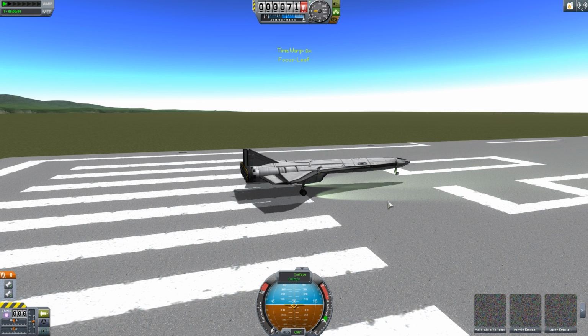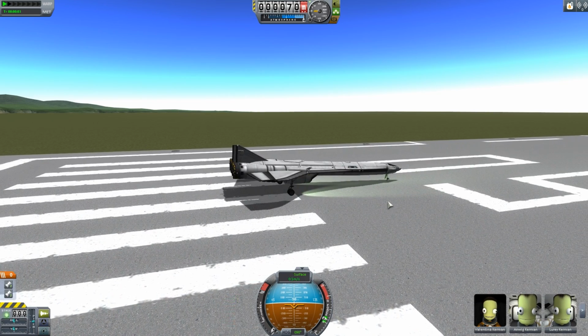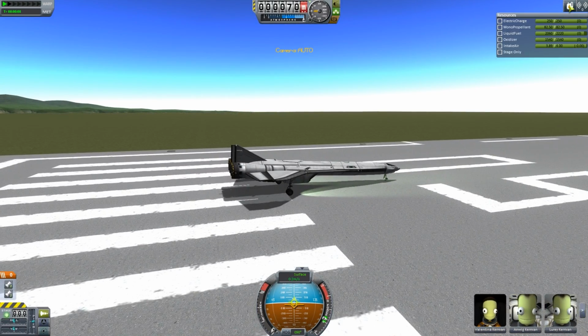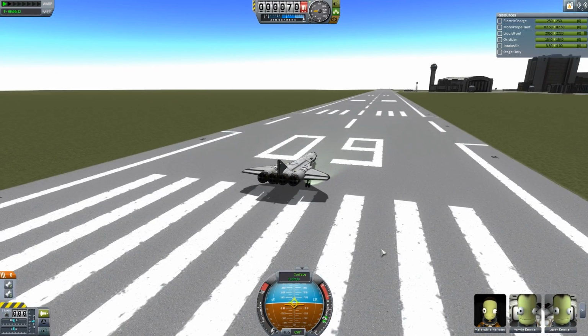Let's go ahead and launch this thing, why don't we? So we're going to fly this airplane, and in the course of flying it, talk about some of the major changes to the whole aerodynamic system. See, for the longest time, the aerodynamic system that we've all known and loved has been a placeholder. This has never been the way that the air in Kerbal Space Program is supposed to work.